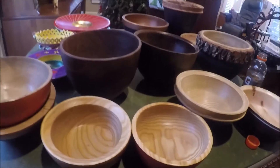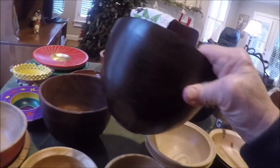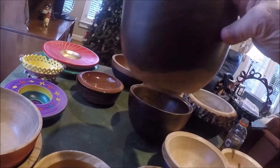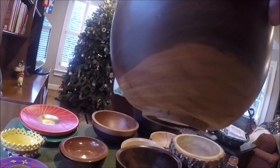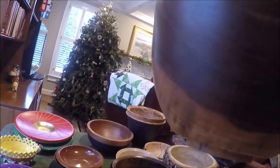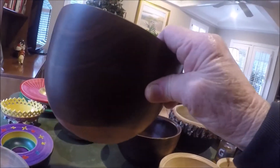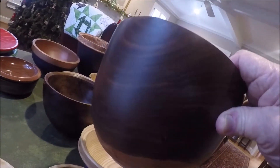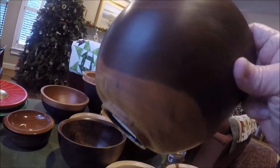I'm holding onto some so I can give them away. Here are some brown and round things — this is a plain walnut bowl. Here's another one, a beautiful big piece of walnut with a balanced grain pattern. You see this light grain on the outside — the whole piece was about six or seven inches deep. I was able to do grain balancing so the light wood shows up nicely. I almost went through the bottom and had to shore it up with epoxy.